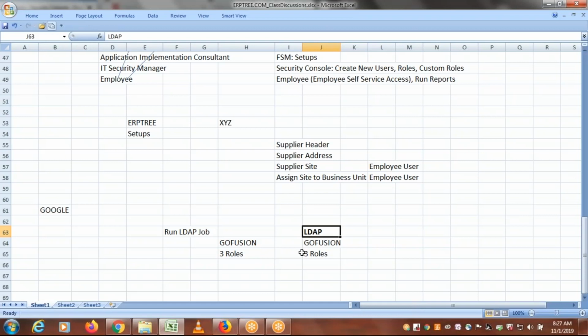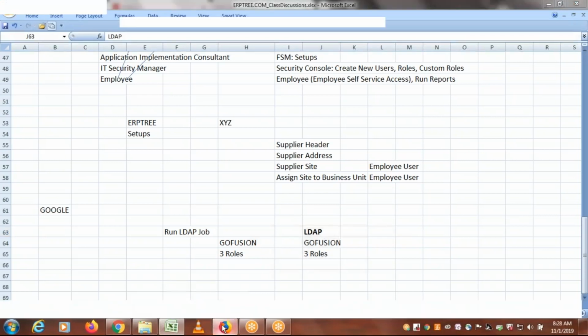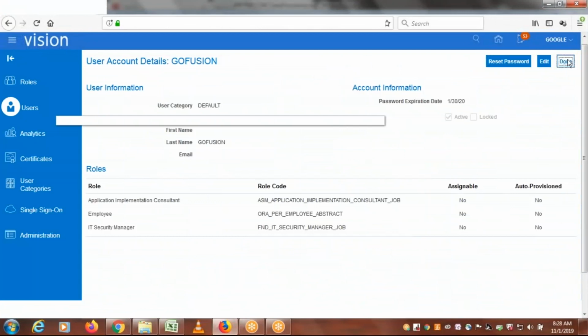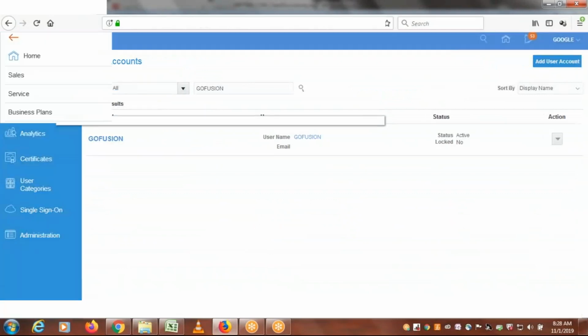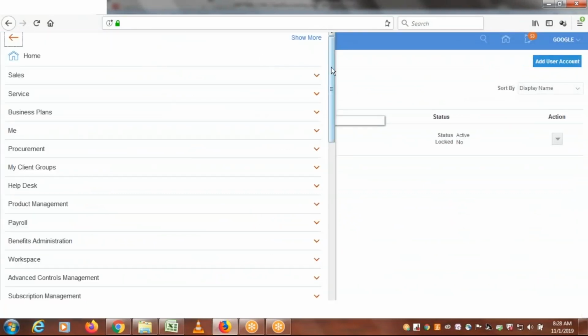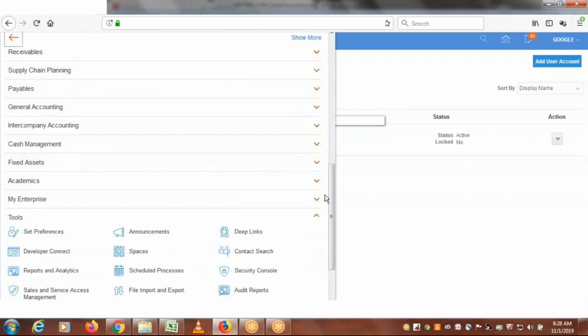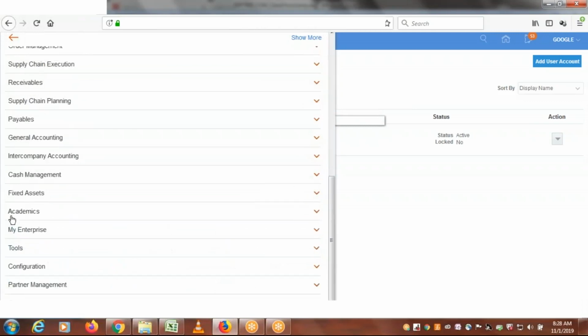Fine. So we'll go and run the LDAP job. We're done with the user creation and we assigned the roles. Now we are going to submit the LDAP job. Just go to navigator. Within the navigator, go to tools. Here we have tools, right?